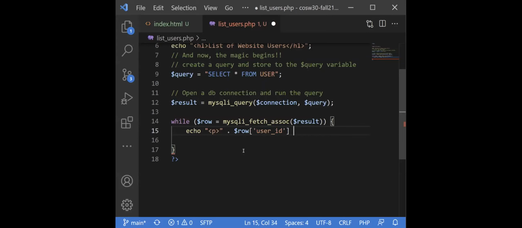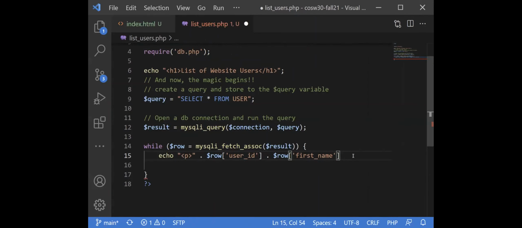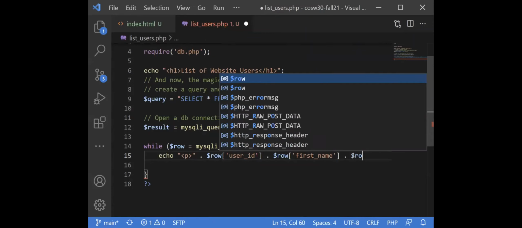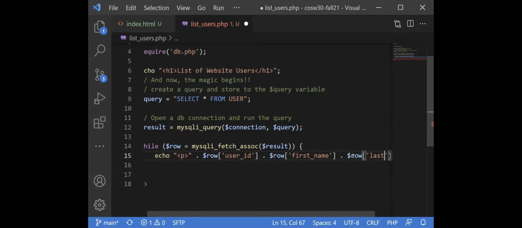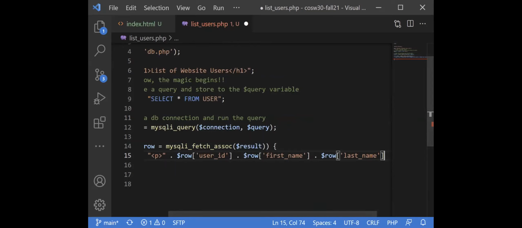and let's see. What do I have here? First name. And I should probably put this in a table, trying to avoid all of that, but we'll see what this looks like. Last name, and then we'll just put our email address in here.